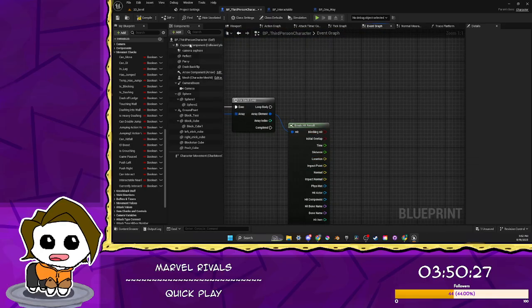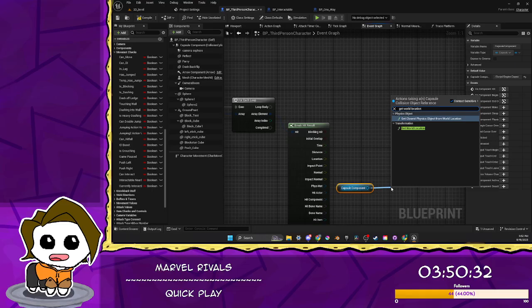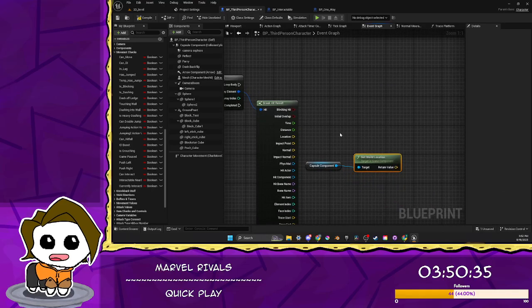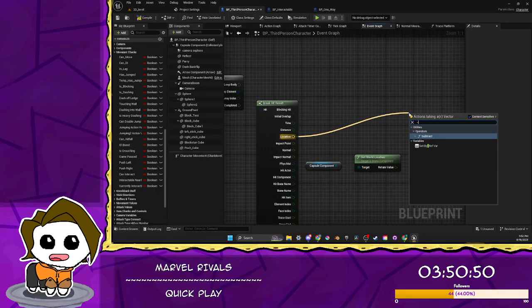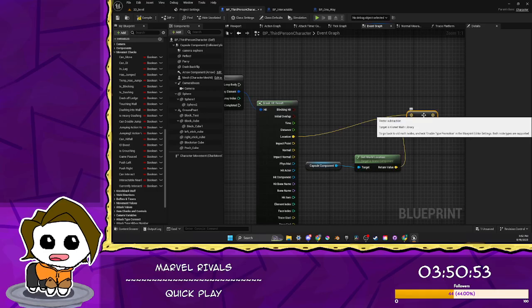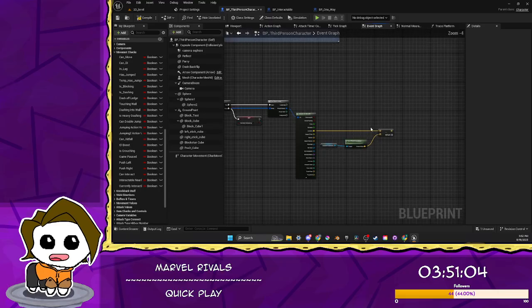I need to get this location, then I also need to get world location. All right, so I have this world location and the location of the object. Sweet. This should be this location minus this location, and that'll give us how far away it is. If it's on the left side, it'll give us a positive number, so how far we need to move to the right, versus how far we need to move to the left.